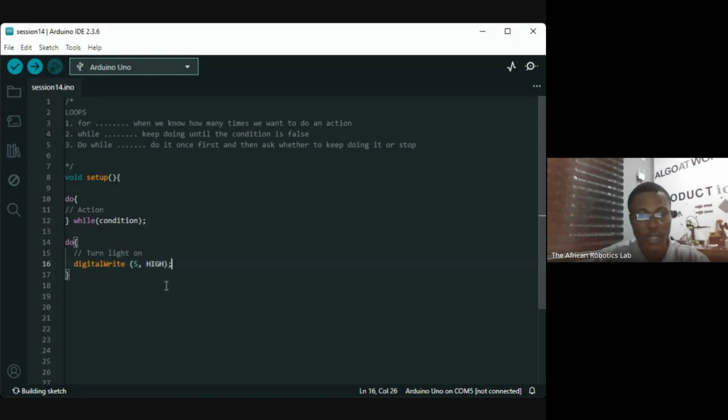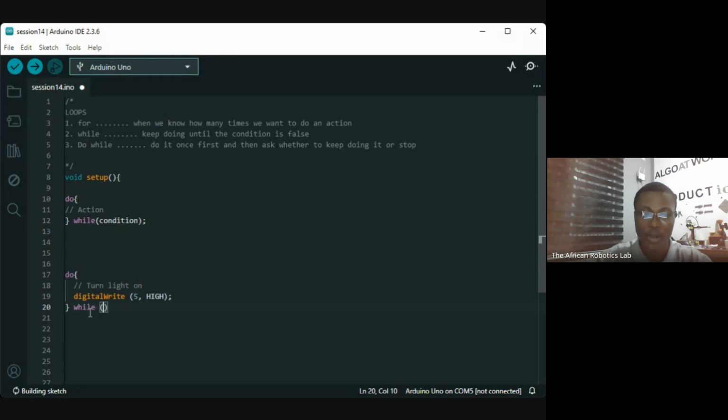That's when we are turning the LED on. So this is the action we want to do. It will first do the action, it will first turn the light on, and then it's going to ask while.